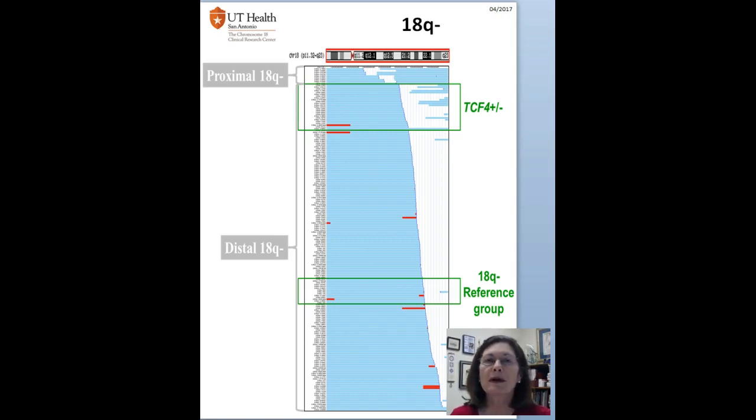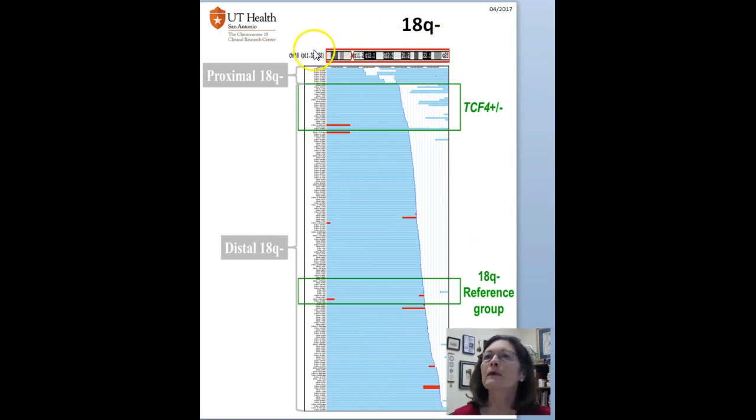So in order to try to make sense of it and convey some information, at least within groups within the 18q minus community, we have been able to separate it into different groups. So let me go over that here in this image. And if you've been to a conference or seen any of our other webinars, you've seen images like this before. So let me take a minute to explain.